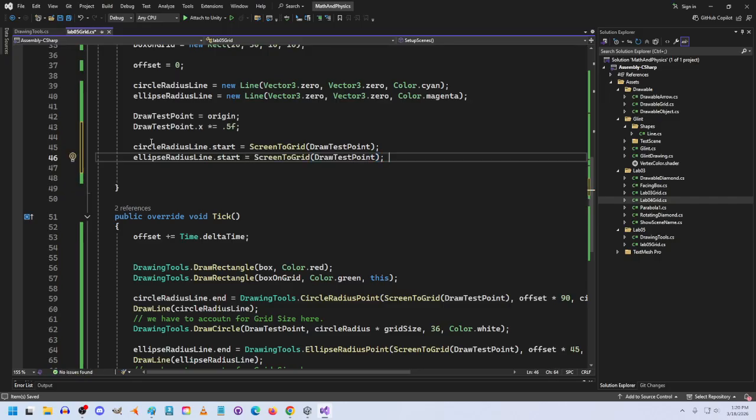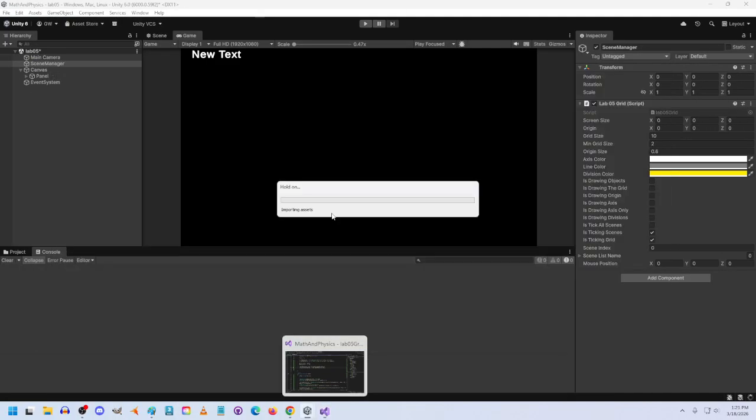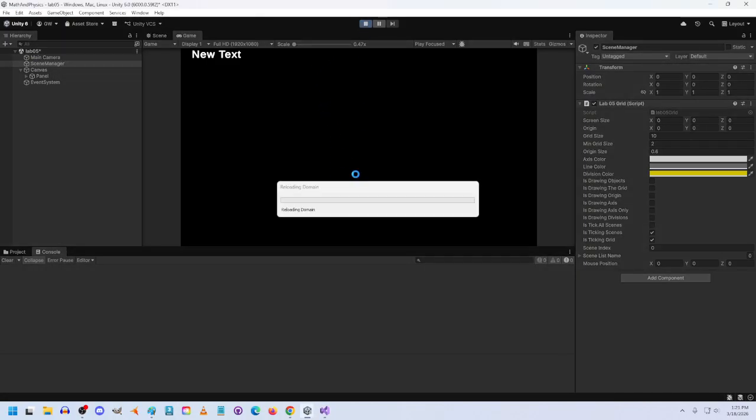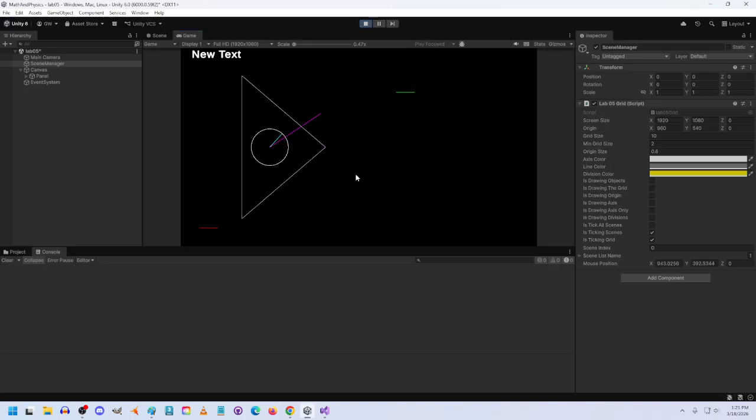Okay, so I need to set start points, because right now they're set to 0, 0, still to the origin, so I gotta set those correctly. And there you go. Now I've got that correct.